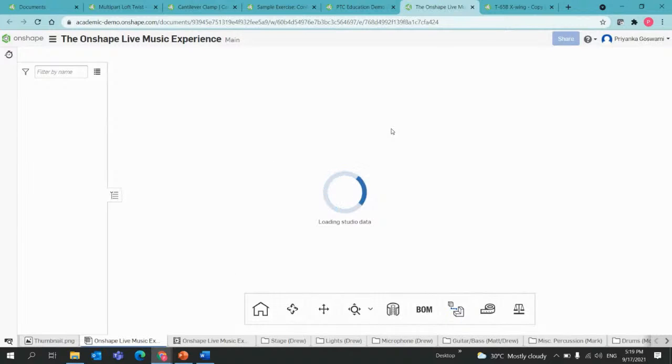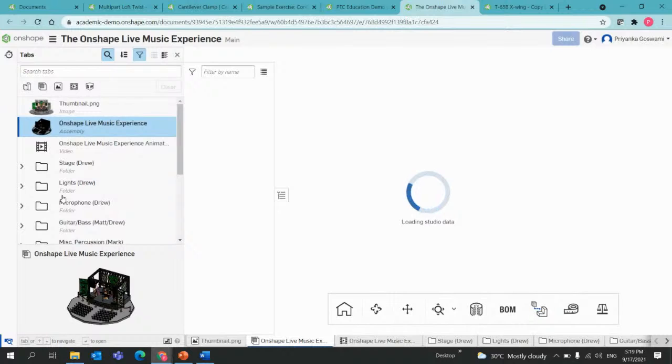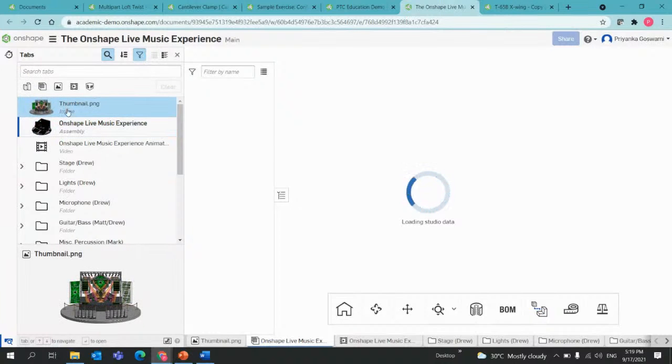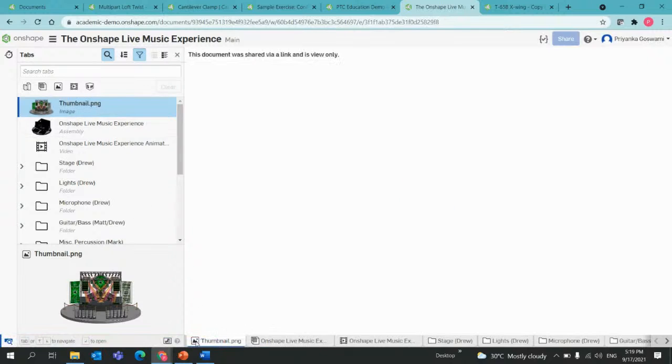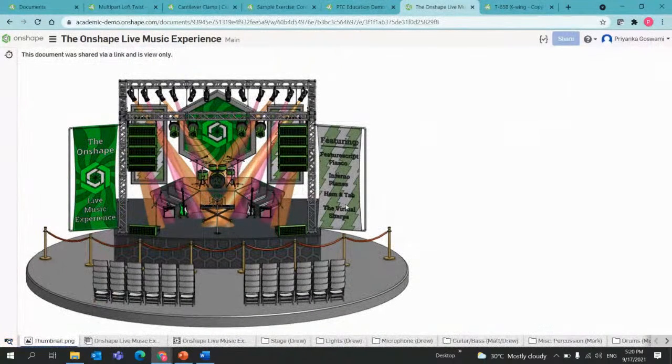All right. You can also share them as link sharing. If you want to restrict whoever you're sharing with, you can always have it as link shared. You see there are multiple files available within this. Pardon me for taking this time to load this workspace. It'll take time because it's quite heavy and has multiple parts, as you can see in the tabs. There are multiple folders that have been created, and a lot of CAD imports. So just to show you this file.